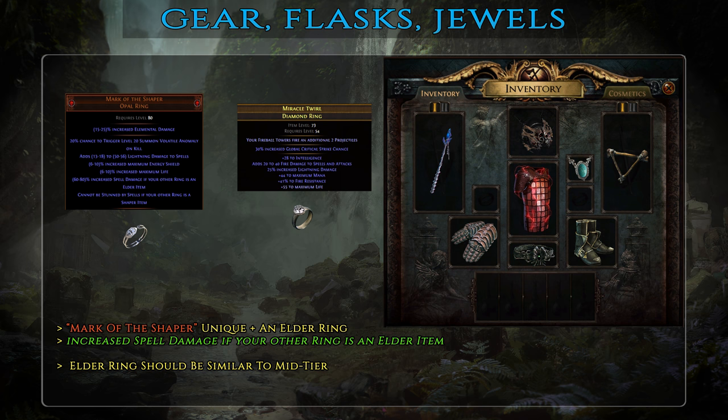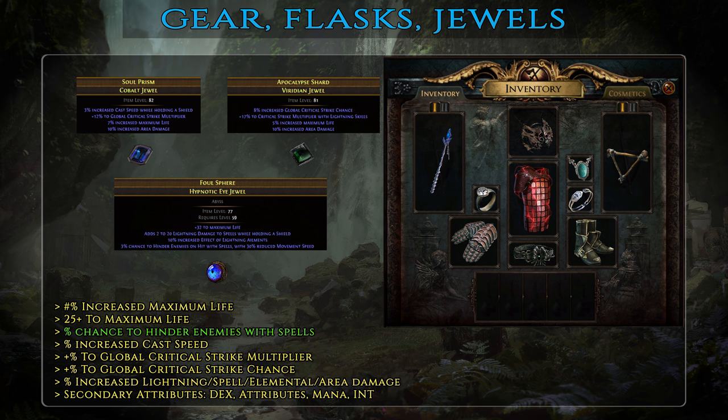Up next are jewels, an excellent source of DPS, life and utility. They really add up, so don't ignore or downplay their importance. The number one priority is to try and get percentage increase maximum life or flat life on every regular jewel you have. The second thing you're looking for on at least one Abyss Jewel is chance to hinder enemies with spells with 30% reduced movement speed. This is an amazing defensive tool for such a tiny investment.